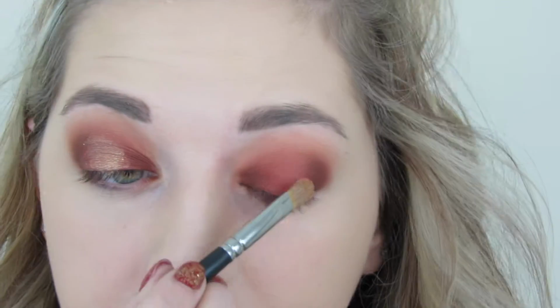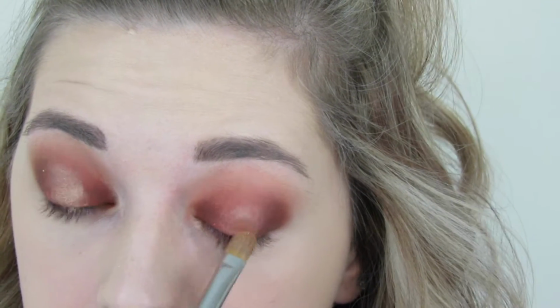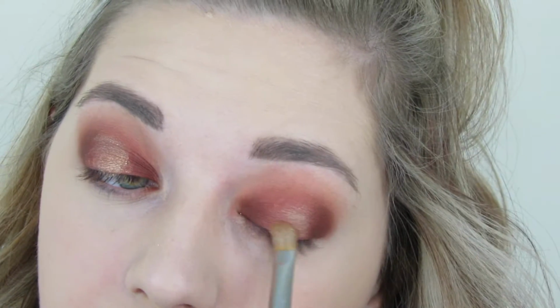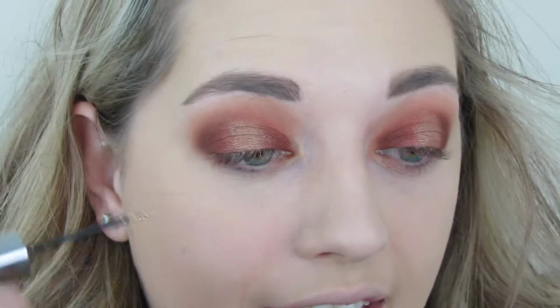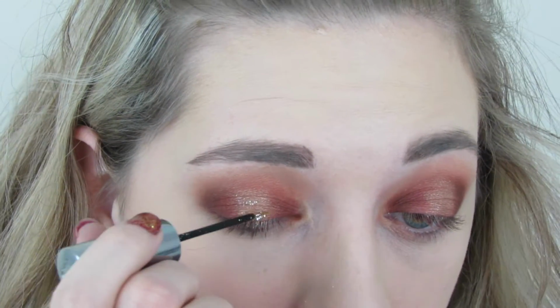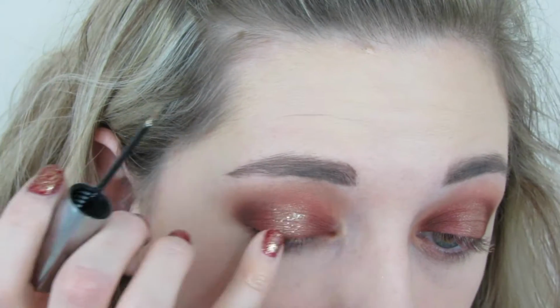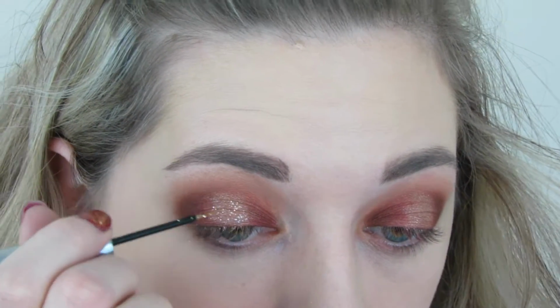Nope, that works. Okay, so we're just taking it over the center area and just kind of blending it in. You're feeling a little extra, which I am right now, I'm gonna take my Urban Decay Heavy Metal Glitter Liner in Midnight Cowboy. If you have any pretty gold glitter, this will do. And I'm just going to lightly hit my eye with it, right in the center. I'm gonna use my finger to kind of blend it, because I don't want it to be crazy glitter. I want it to be just enough.